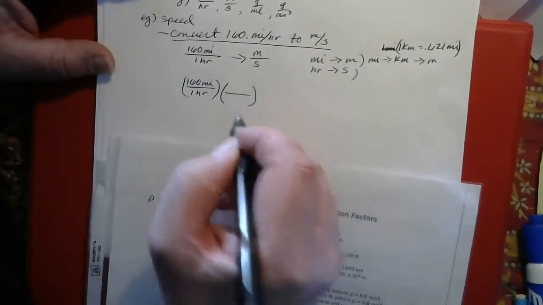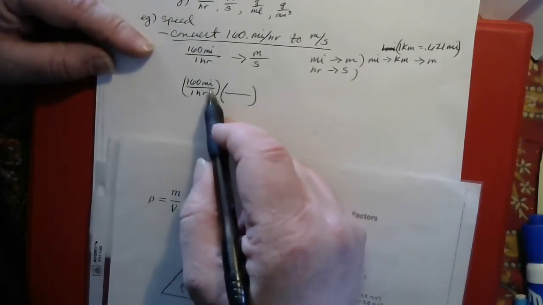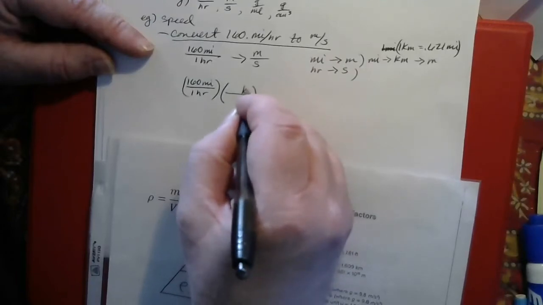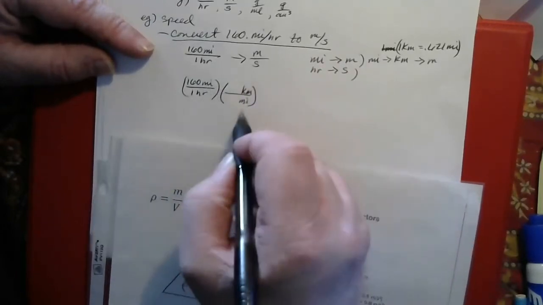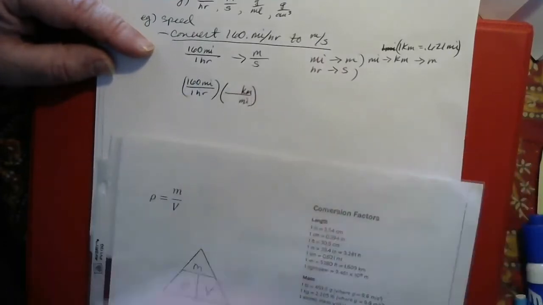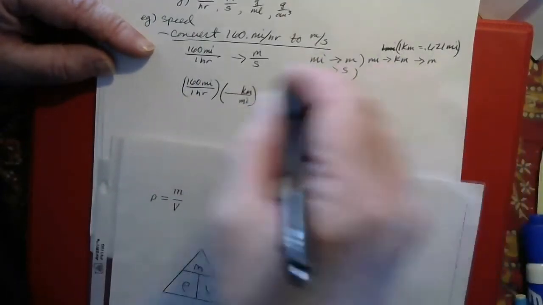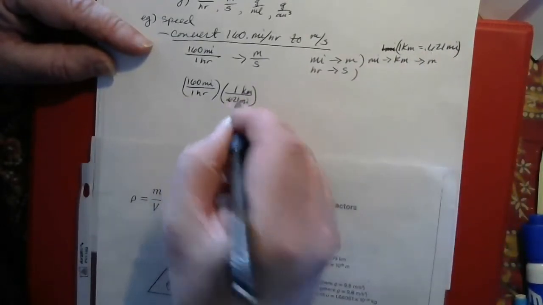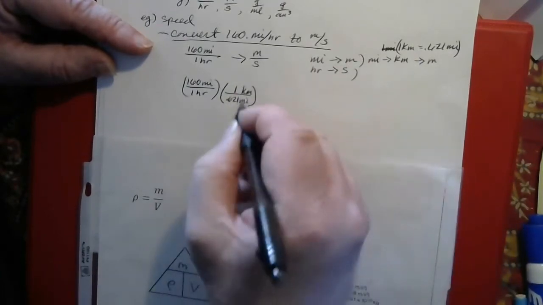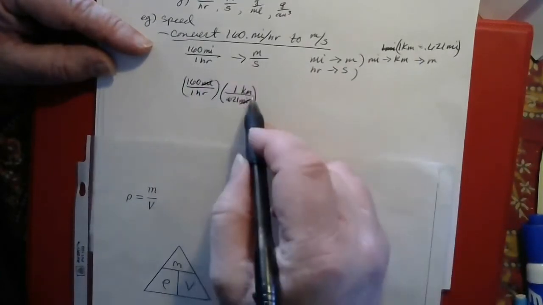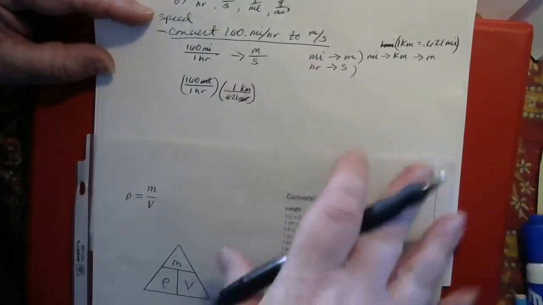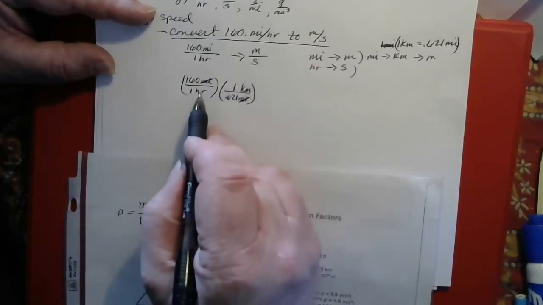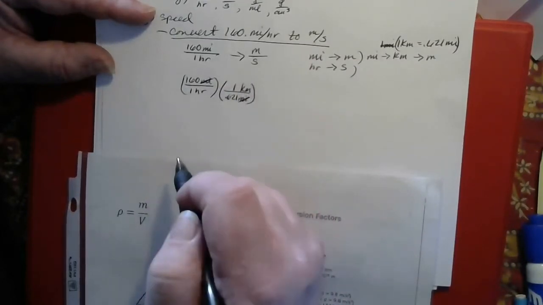So first conversion factor is going to be between miles and kilometers. We're going to want miles on the bottom and kilometers on the top because we want miles to cancel and we want kilometers to replace it. So we have here 1 kilometer is equal to 0.621 miles. So now you notice miles cancel. And if we wanted to stop here and write down the answer as an intermediate answer, you could do that. And it would just be in units of kilometers per hour, because those are the two units that haven't canceled out yet.